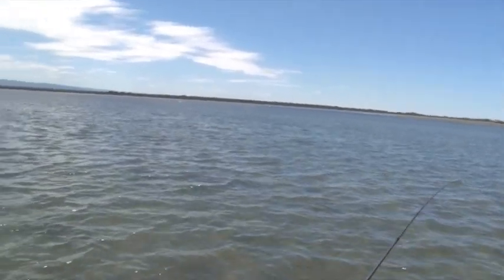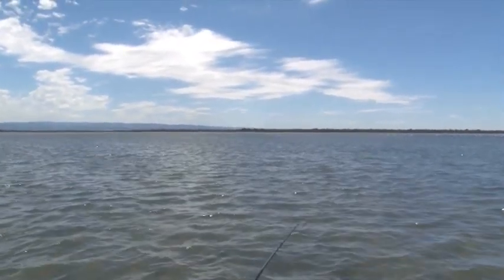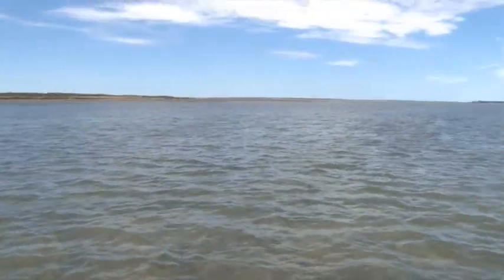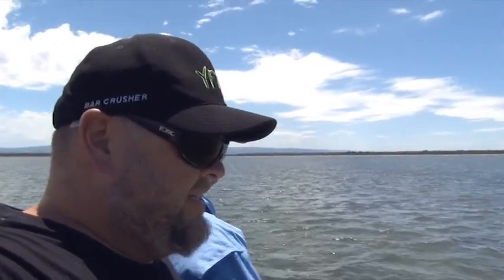All right, mate, well, we're just going to go up here. This estuary runs out of water up there, about 100 metres. And we're going to start and drift all the way back down there. And for the whole distance, it's like a foot of water, 1.5 foot, that's it. We've got the motor trimmed right up just to get up here. And the tide's still got an hour to go.